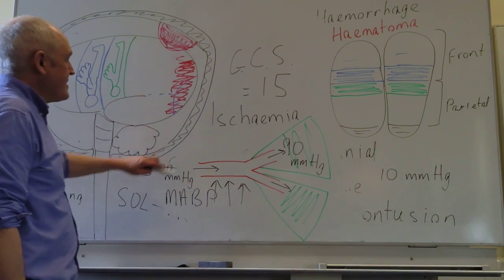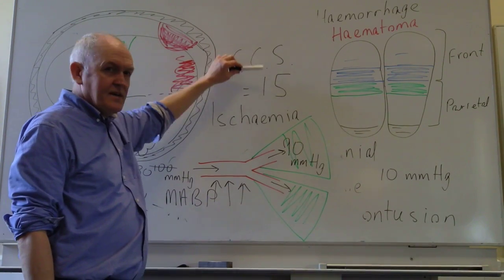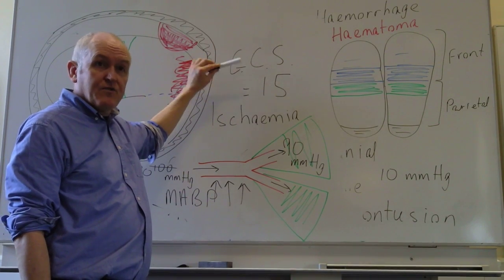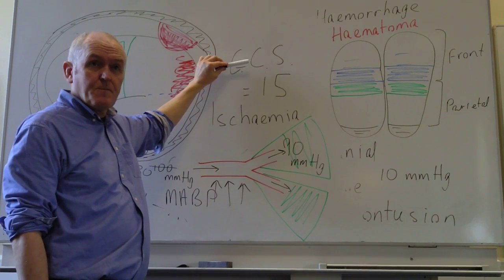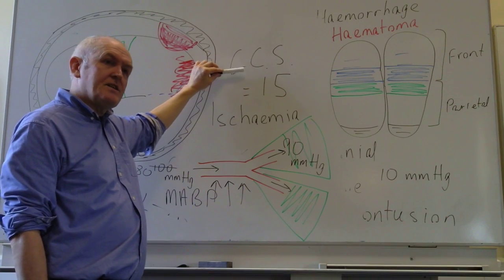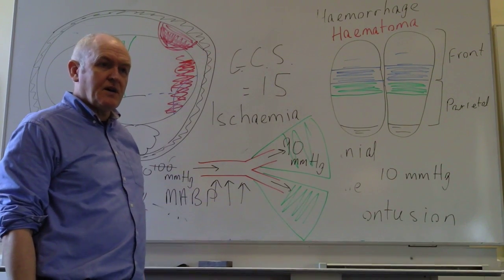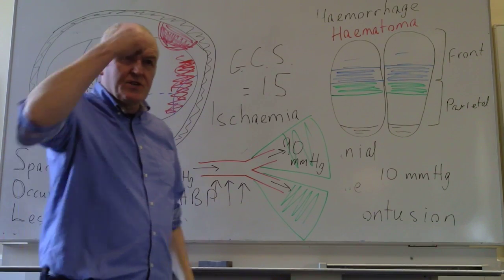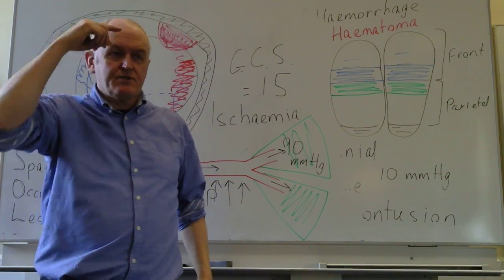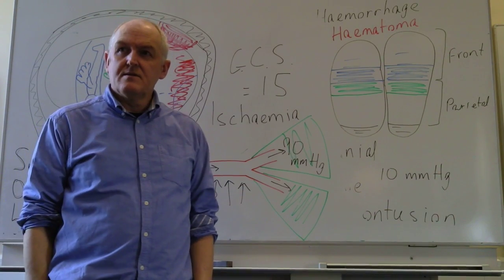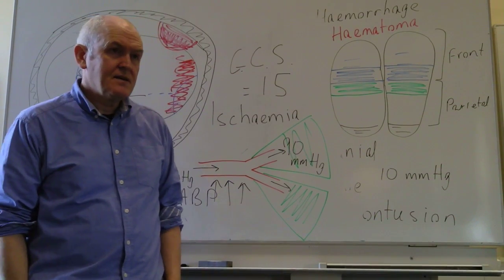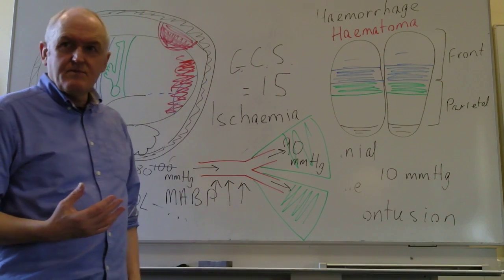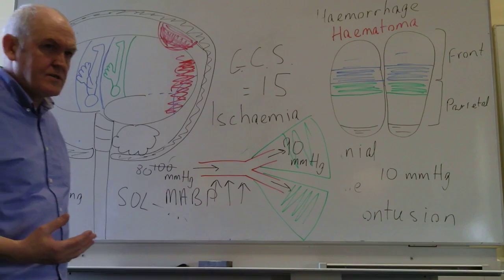So can you see, if we can learn to do GCSs, if we can learn to ascertain what level of consciousness a patient has got, can you see we can use that as a proxy for measuring ICP? Now you can drill a hole in someone's skull and stick in a manometer and measure their intracranial pressure directly. Neuro units do that, but we don't want to do that to everyone who's had a head injury, do we? We would have people walking around with holes in their heads all the time.